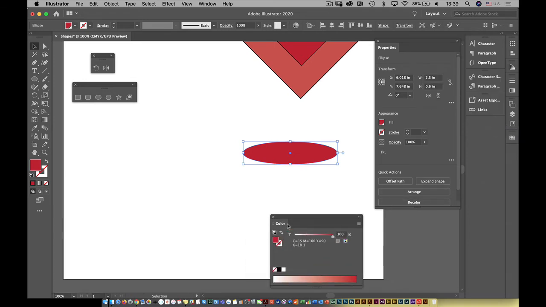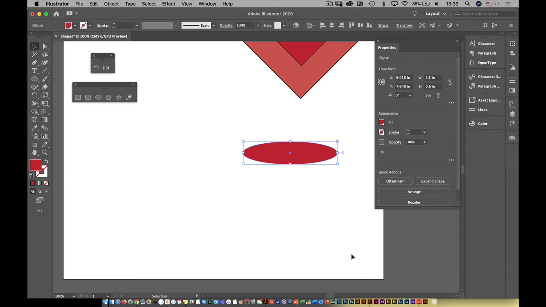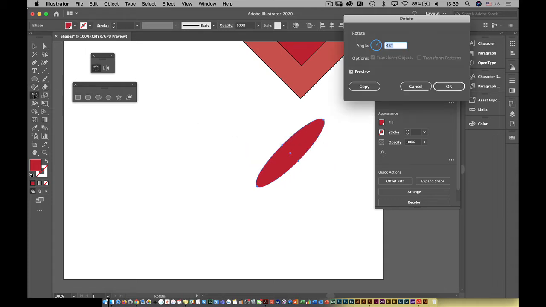Then I am going to go in and rotate it. I can rotate it one on top of each other, or I can rotate it around another center. If I want to rotate it around its own center, I'm going to double click on the rotate tool.